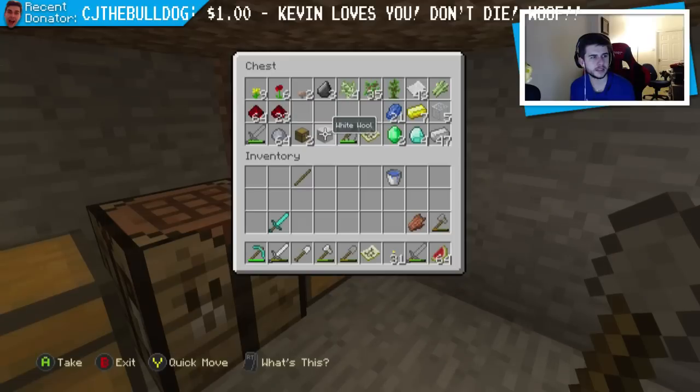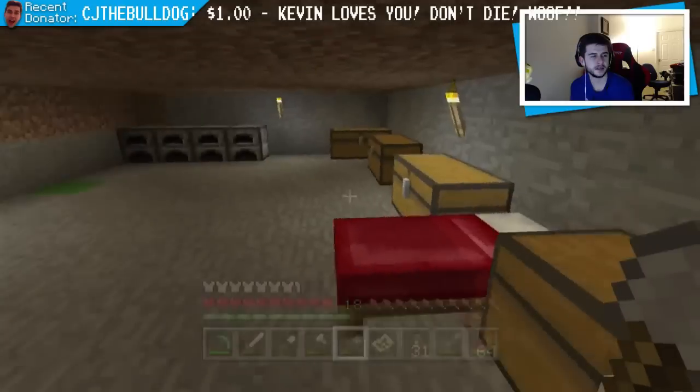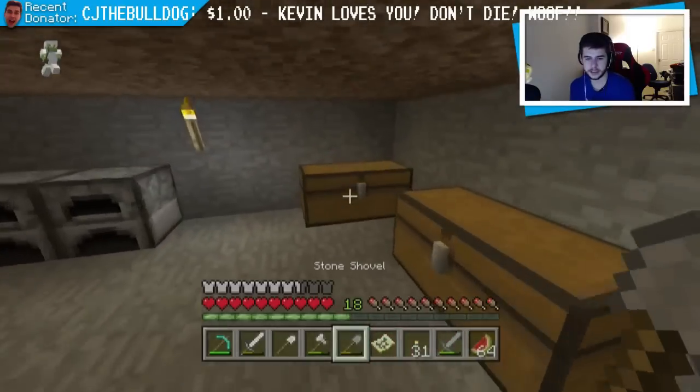This. Arrows. Gold. You know what? I'm gonna put this stuff in another chest. This is kind of useful, so I'm gonna keep that for now. So as for the rest of it, it's just going to a different chest. Just gonna put it in this chest down here.